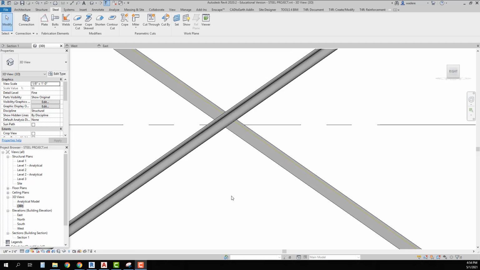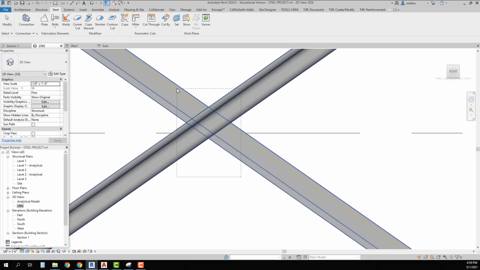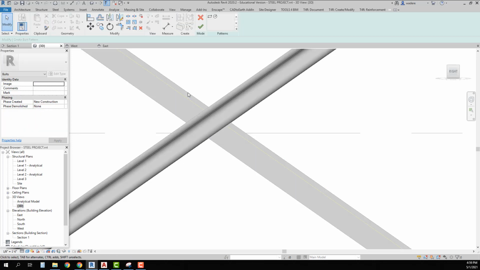The first thing I'm going to do to make this a little easier is I'm going to go to my right 3D view. I cannot go into my elevation and do this. I have to do it in my three-dimensional view. I also have mine set to shaded just so I can see things a little bit better. I'm going to go to bolts and I'm going to pick bolt. And then I'm going to window across and select both of my angles. And then I have to tell it which face I want it to be on. So this is my flat face, so I'm picking that. And then I have to select a pattern.